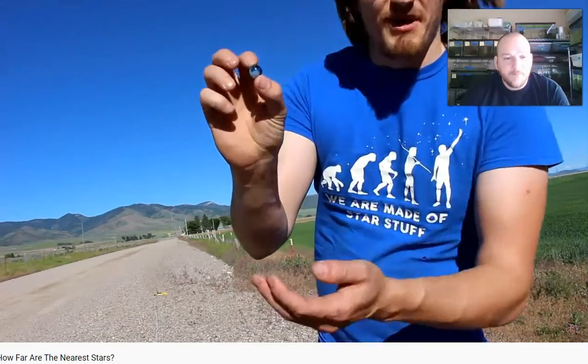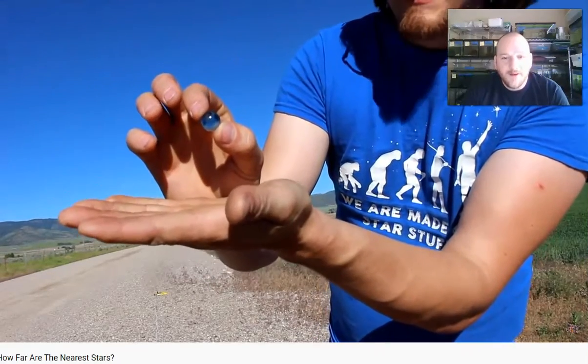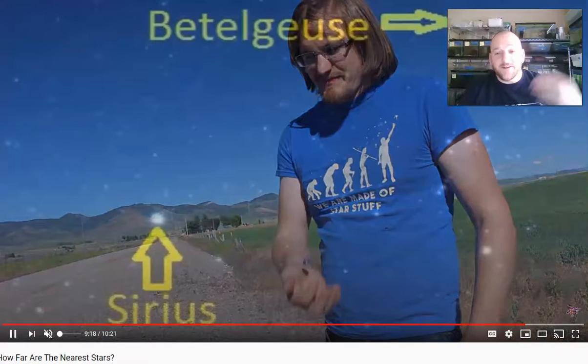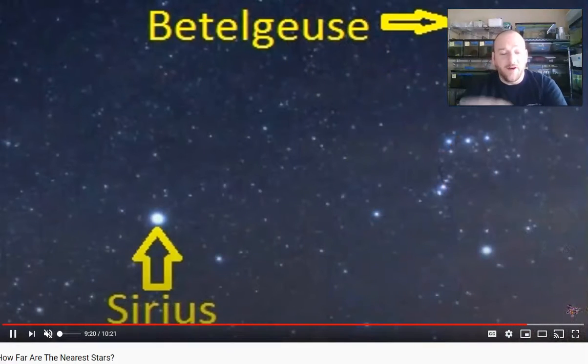And if you guys want to know about some other close stars, well, there's Sirius, the brightest star in the sky, which would be about the size of a marble, such as this. But it would be about this much farther away and in a different direction. So again, I love how he talks about the scale size once again. And now he'll go into Betelgeuse.